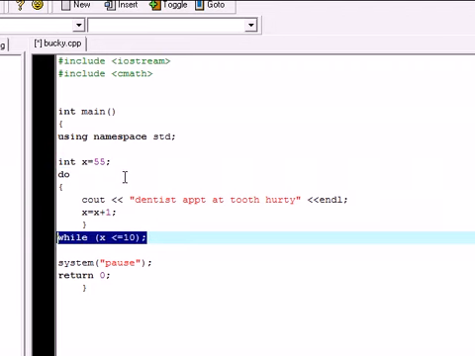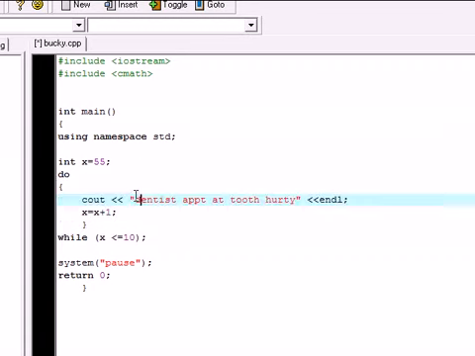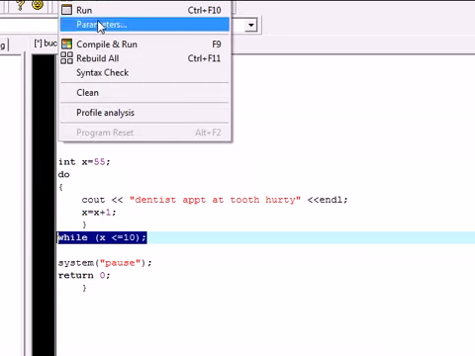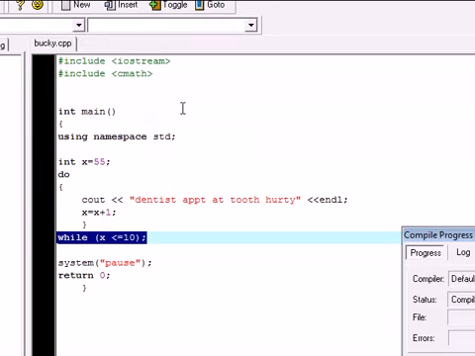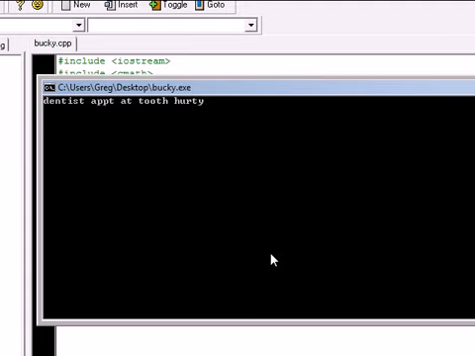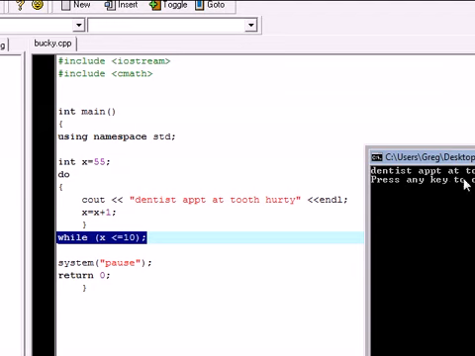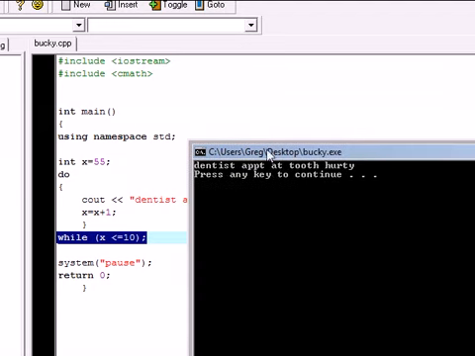Well, if I didn't mess anything up, it should run this code, "dentist appointment at 2:30," at least one time, and by at least one time I mean run it one time, and then when it gets to this, it should not do anything else. So execute, compile, and run. Compiling, come on baby, no whammy, no whammy. That's what I'm talking about. So it ran it one time, "dentist appointment at 2:30."